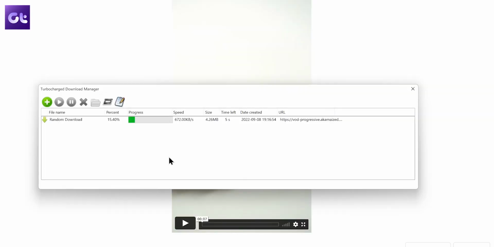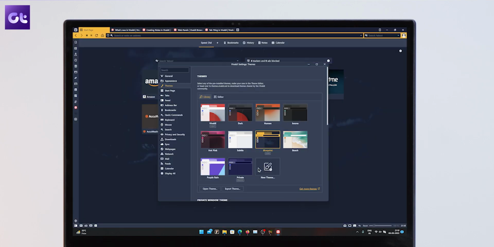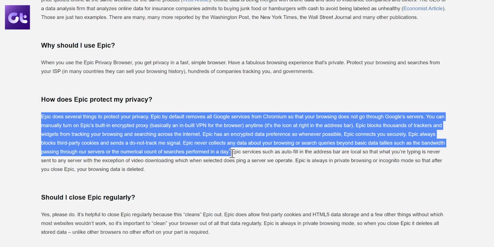Now, when it comes to Windows, there are a plethora of good web browsers that you can install on your Windows PC. Some claim to offer the best speeds, while some offer the most features, while others offer maximum privacy assurance. But which one is right for you? Well, this is Juan from Guiding Tech, and in today's video, we'll be taking a look at the top 7 web browsers that you can use on your Windows PC. So without wasting any time, let's just jump right into it.